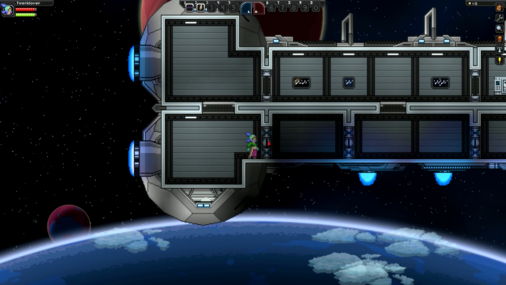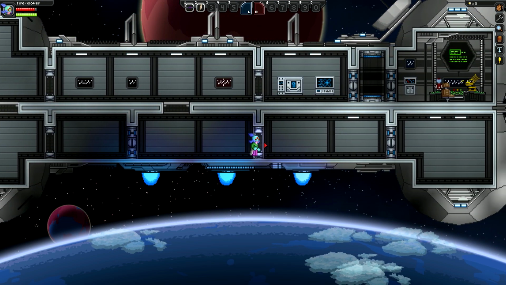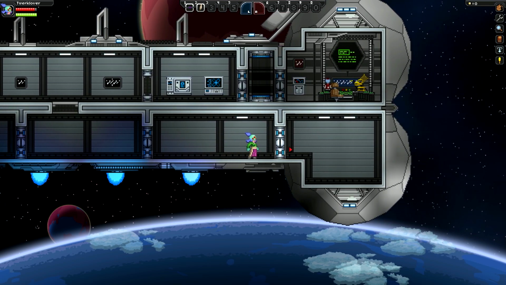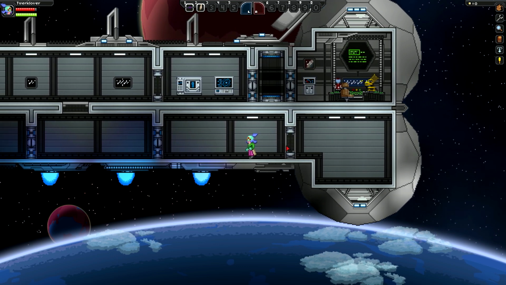So as you can see, it's a fairly big ship mod. There's a lot of doors on it, probably more than there need to be. How accurate is it to the layout of the ship in the show? That I couldn't tell you. If you're a fan of the series, you'll have to judge that for yourself. But this is all that there is to it.